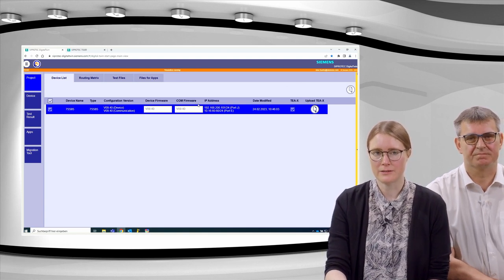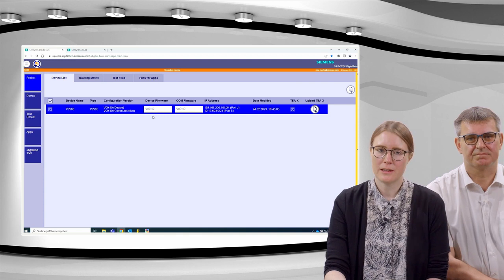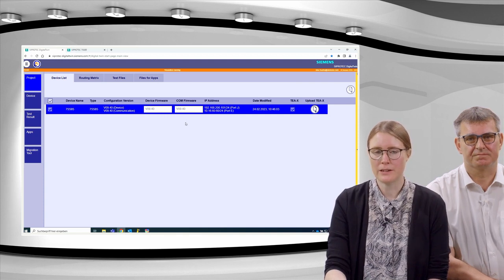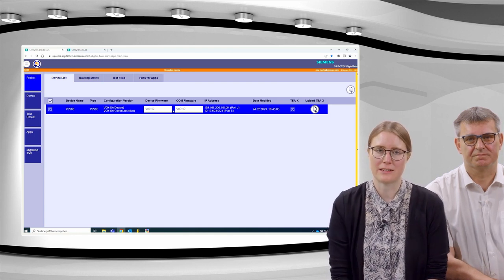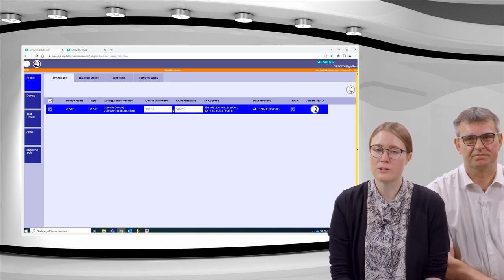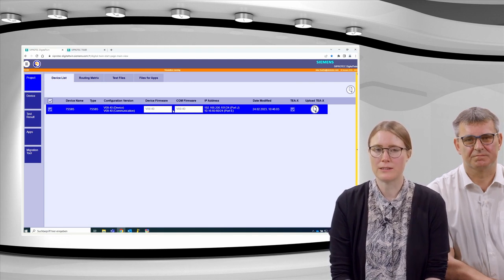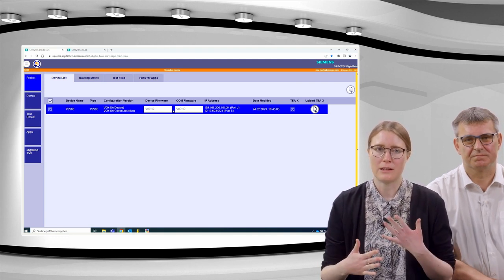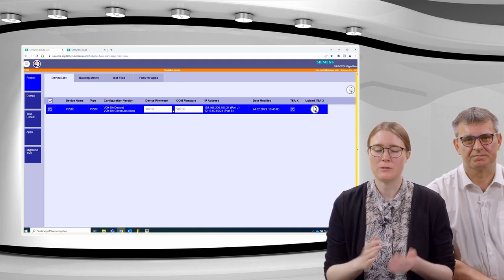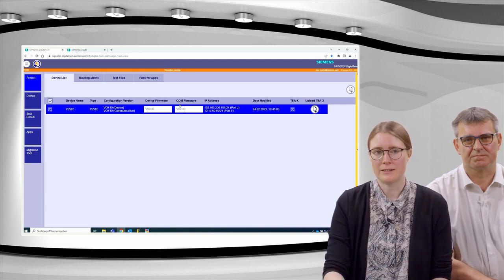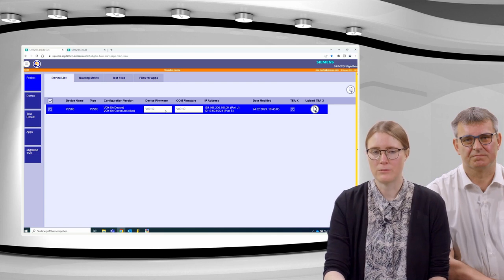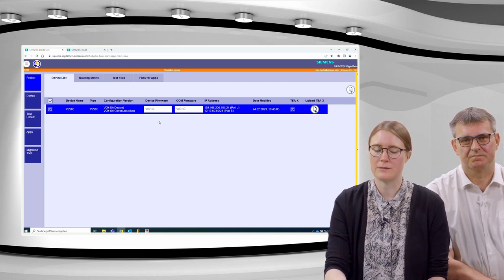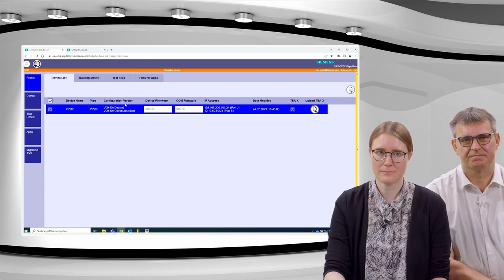And here, this is also a nice feature of the digital twin. You can select the device firmware and the communication firmware with which the device is running. And this has the advantage that, for example, if a new version is released and you want to retest something, compare the old version with the new version, then you can just simply change the firmware version here, and without any effort you can test different firmware versions.